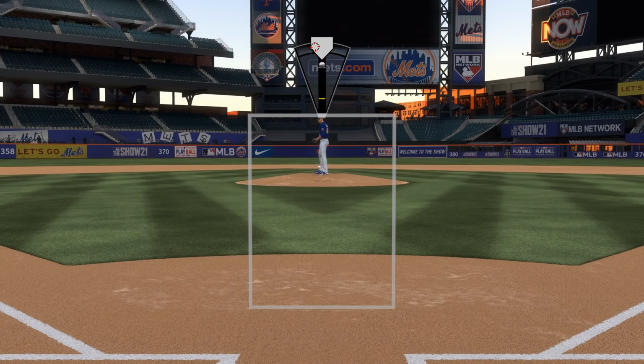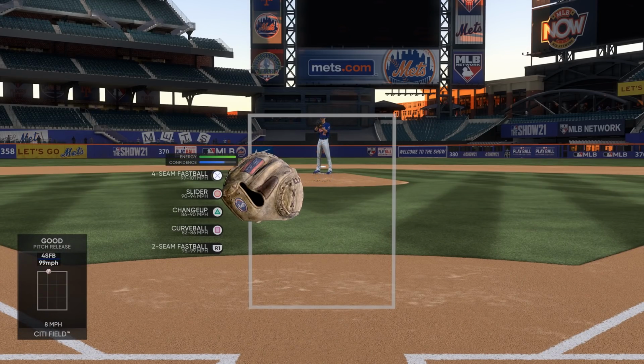So over the long run, it will cause a lot less "what was that" moments for yourself, which is nice because it's frustrating when you try to paint the corner, miss your spot, and bam, the ball gets put right in the batter's wheelhouse. Now, because this gives you more control, it can be great if you're good at it. And if you struggle at it, you basically should just close your eyes and say good luck out there to the batter, because neither you or him would know where the ball is about to end up.